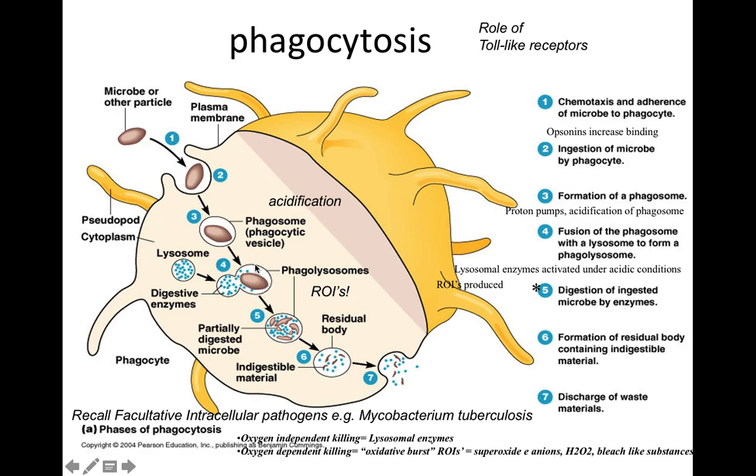Proton pumps. Isn't this amazing? There are proton pumps that will pump protons from the cytoplasm into the interior of the phagolysosome. That drops the pH. So when the hydrolytic enzymes are introduced into that low pH, they change their shape, right? They refold into their functional conformation. So we'll have proteases, nucleases, lipases that hopefully can kill the microbe, just simply digest it. Now, that process of using the hydrolytic enzymes to kill the microbe is called oxygen independent killing, because we don't see an increase in oxygen consumption.